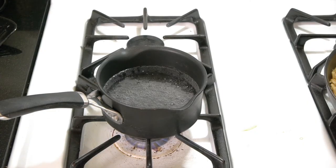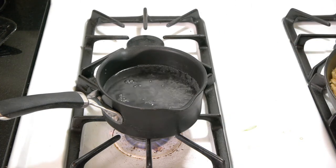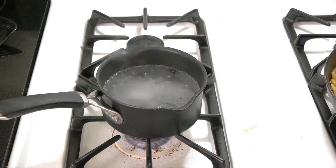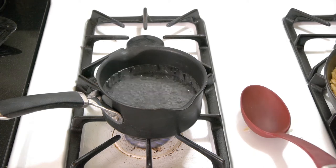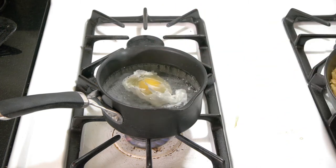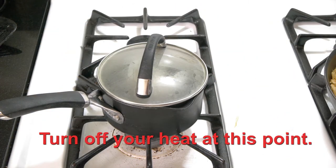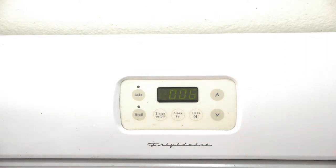While that's cooking, we're going to go back to our pot of water, which is now simmering — not boiling. We're going to add about 2 tablespoons of white vinegar, a pinch or so of kosher salt. Then we're going to take a large spoon and crack an egg right into it, and ladle that egg into our water. Set a lid on top and put our timer for about 6 minutes, because we want a nice runny egg yolk — you'll see why later.